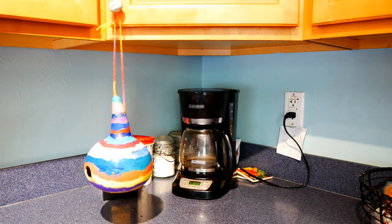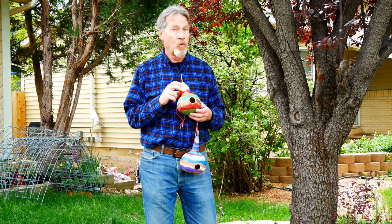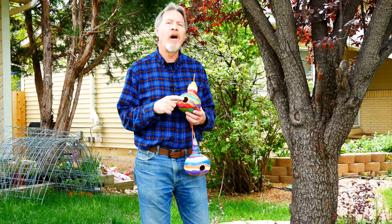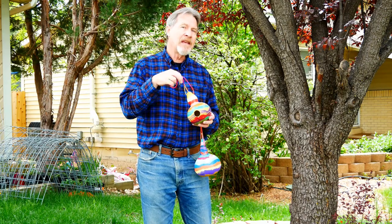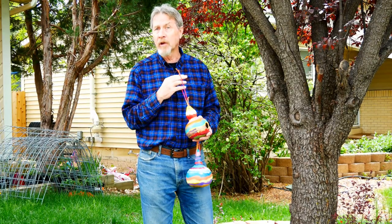I've just got these gourds hanging in the kitchen. After a few hours everything is dry and ready to go, and now we're going to take these gourds outside and hang them on a tree. If you're hoping to have these as real birdhouses, when you do the research to find out about the size of the entrance hole, also look to see how high the birdhouses should be mounted, because different birds have different requirements as to the height of their house.